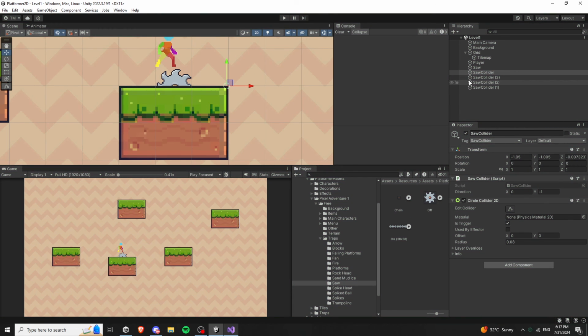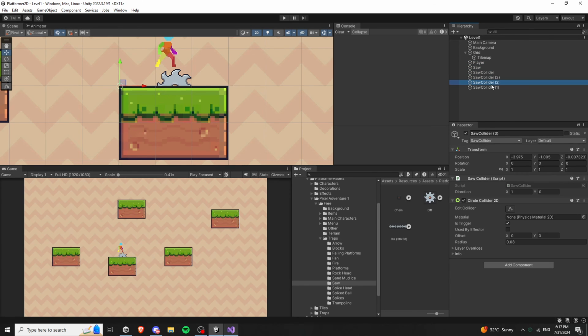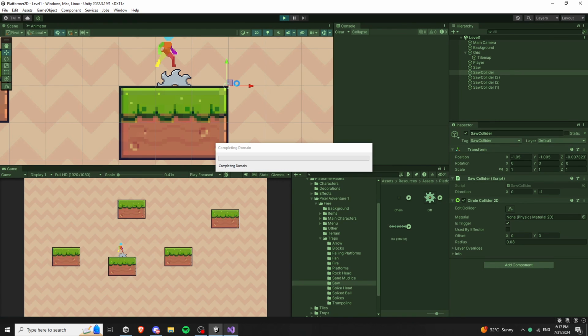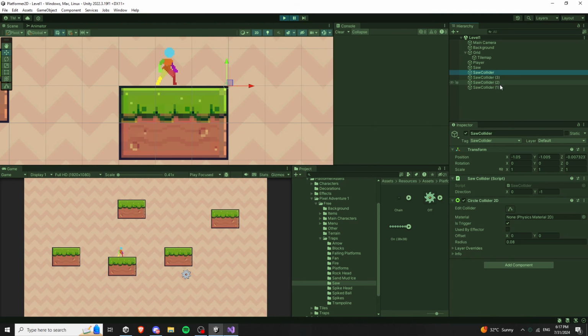There's a problem with the colliders. Let's see. This one is correct. This one is correct.